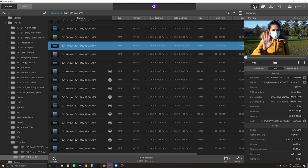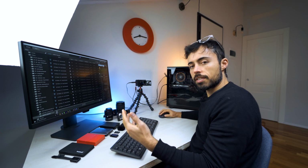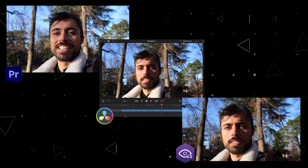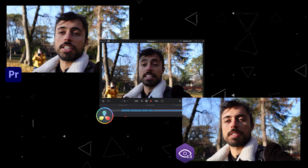So what you can do is use this to stabilize the footage, export it, and then import it inside Premiere or whatever. What I did is I compared the same clip without any in-camera stabilization, stabilized by DaVinci, by Premiere, and by the Catalyst Browser. And you can see on the screen right now the huge difference it makes in each one of them.